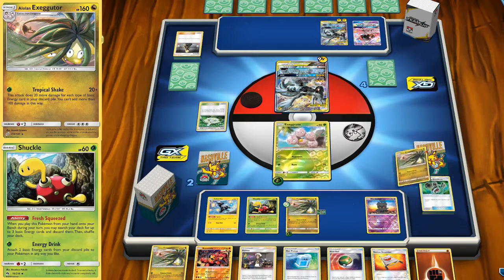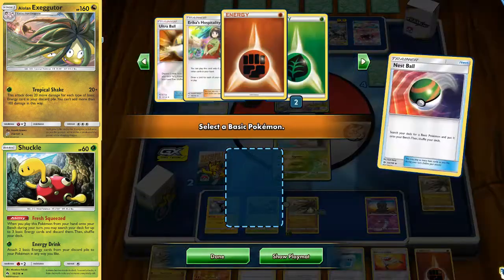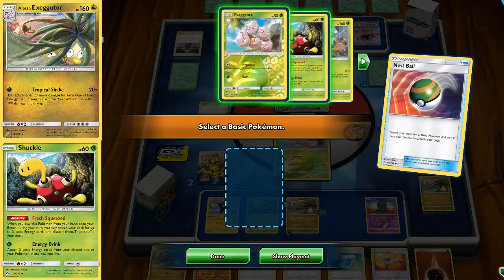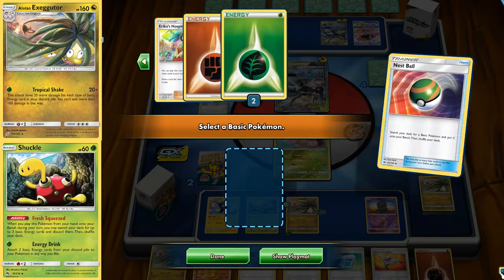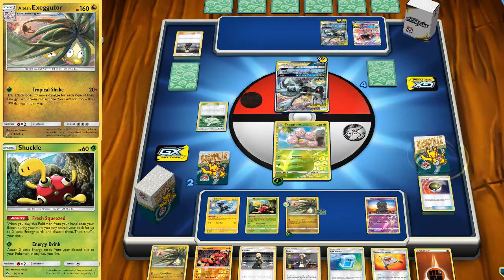We are holding Buzzwole and a Fighting Energy, which I'm sure they would not be expecting. Let's see if we can find ourselves Viridian Forest. Let's make sure it's actually in deck. It is not there. It's a little disappointing, but I mean, it's still worth playing the Buzzwole and attacking him. Yeah, we can still actually pull off the play.